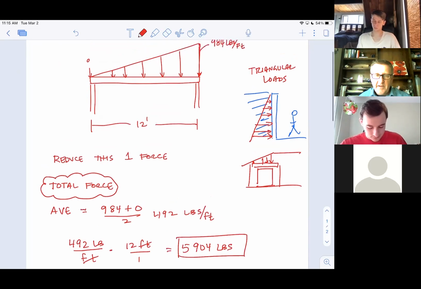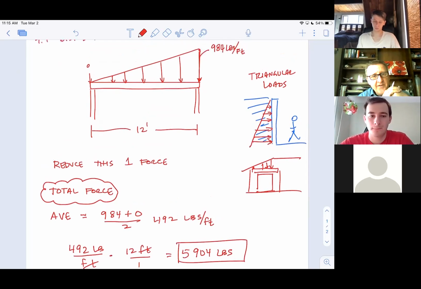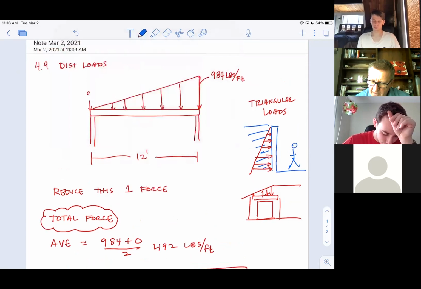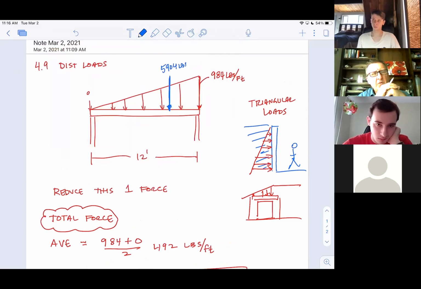But does it make sense in this case because there's way more load on the right-hand side? You're not just going to be able to cut that in half and put half on one side and half on the other. And because there's way more on one side, does it make sense to you that it would probably be like right over here somewhere, maybe? It would have to be kind of over there, if you will. Does that logic make sense? The question is where?